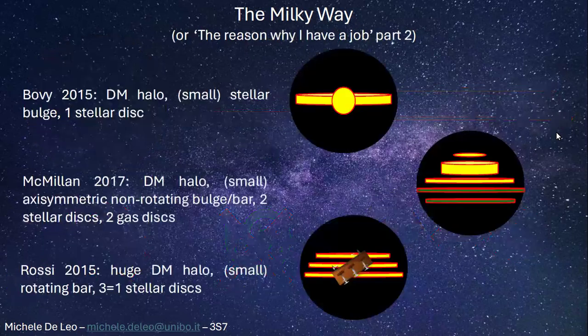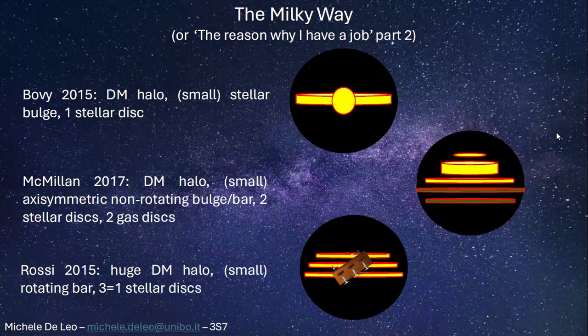So just to give a few examples, the most used models for the Milky Way are the ones from Bovy 2015, the Milky Way Potential 2014, a bit confusing the name. That's the basis for GalPy, for the integrations in GalPy. And another one that's used almost always is the McMillan 2017. These two models are static models. The potentials don't include anything that changes over time. And they include some of the substructures that I was pointing out before.